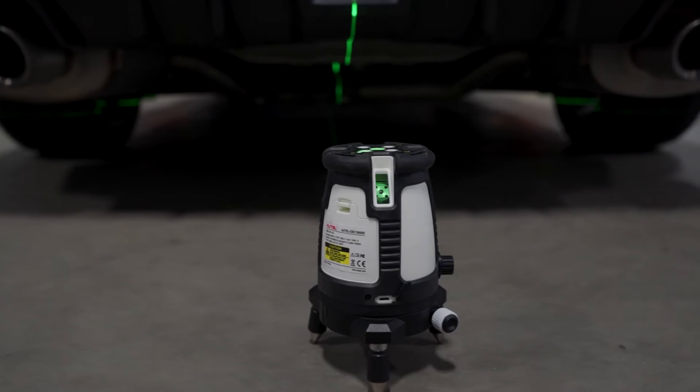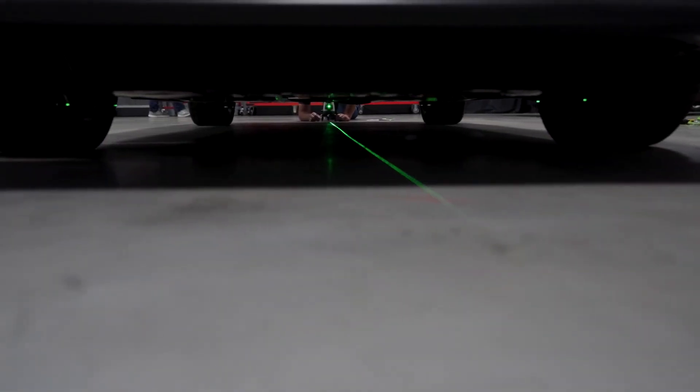A million plus of these are on the road and this system has now become standard equipment across all Subaru models with the exception of the BRZ. When a singular camera impacts virtually every ATIS function on a vehicle, you must have an expertise at your disposal that can manage this high-level system. If you are faced with a consistent work mix of Subaru vehicles, you must have an iSight resource that will calibrate and diagnose without having to wait on the dealer.